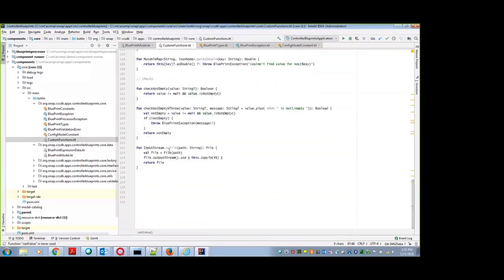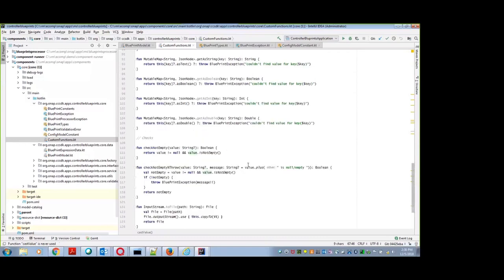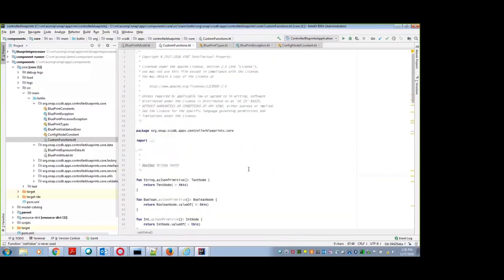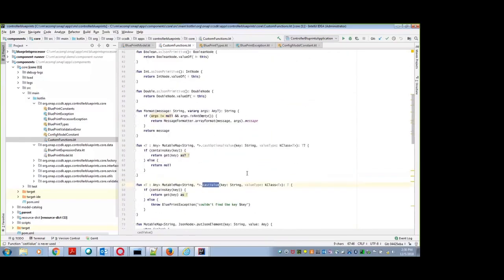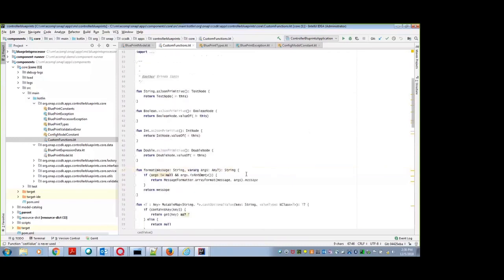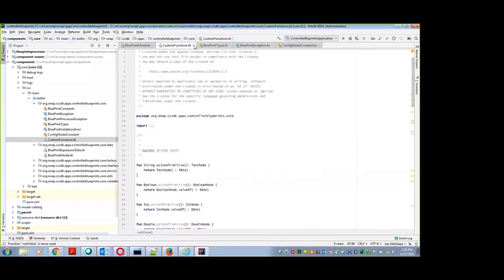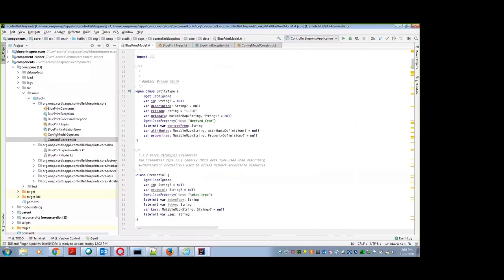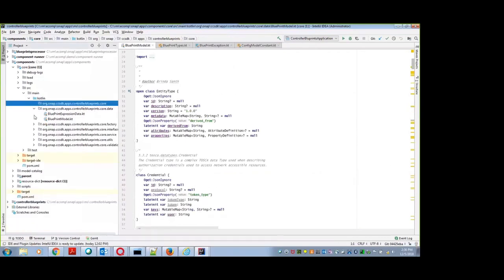Another good example is input stream to file, where we don't have the functionality. So I overrode the input stream to file functionality there. Then if we have an input stream, automatically you can also convert it to file. Like that, you can write your own custom functions if there is any necessity for a utility to be there. That's the reason we have custom functions. And yeah, that's all with the core, main core.